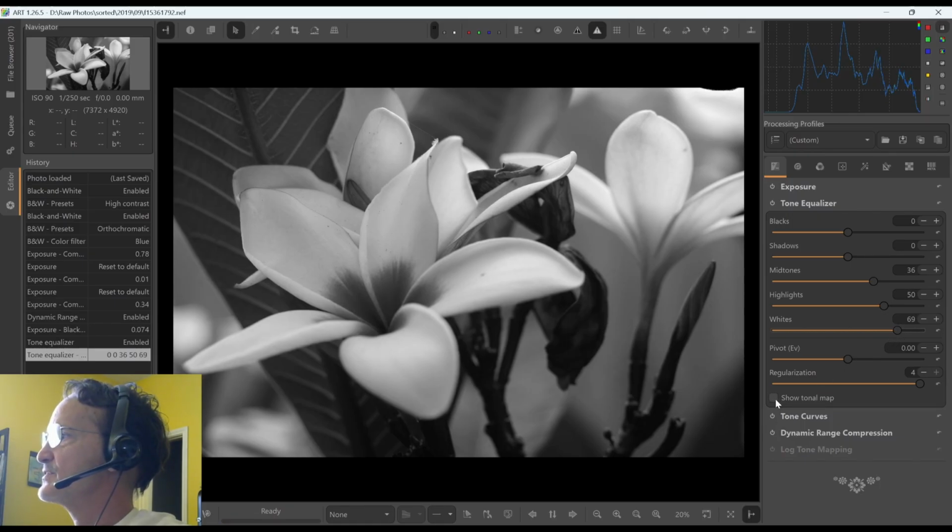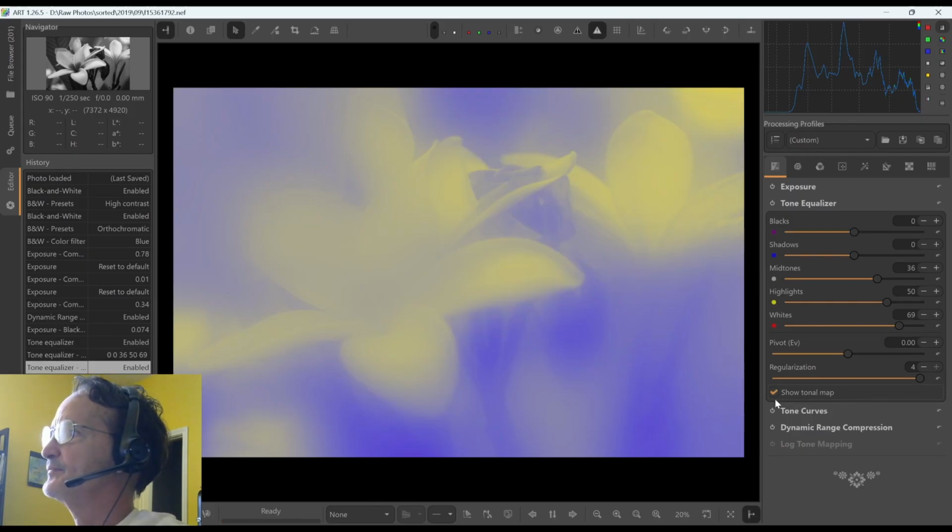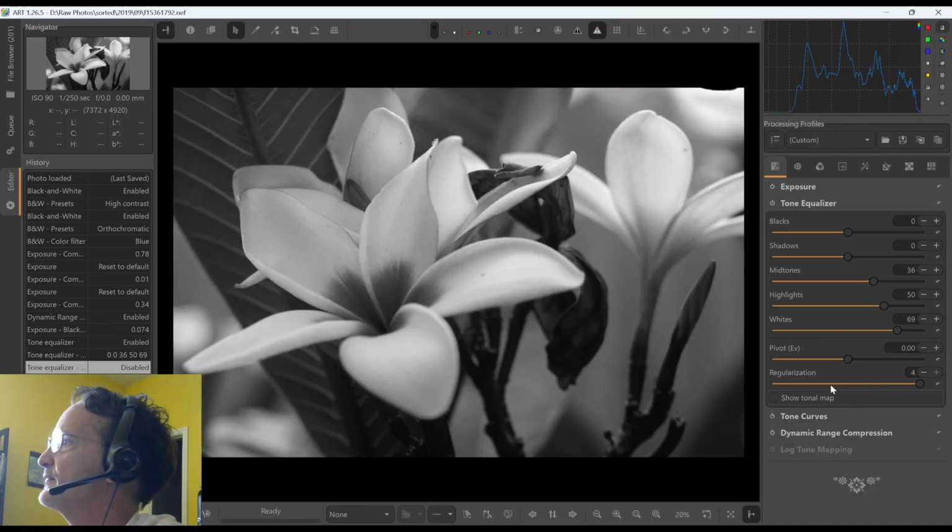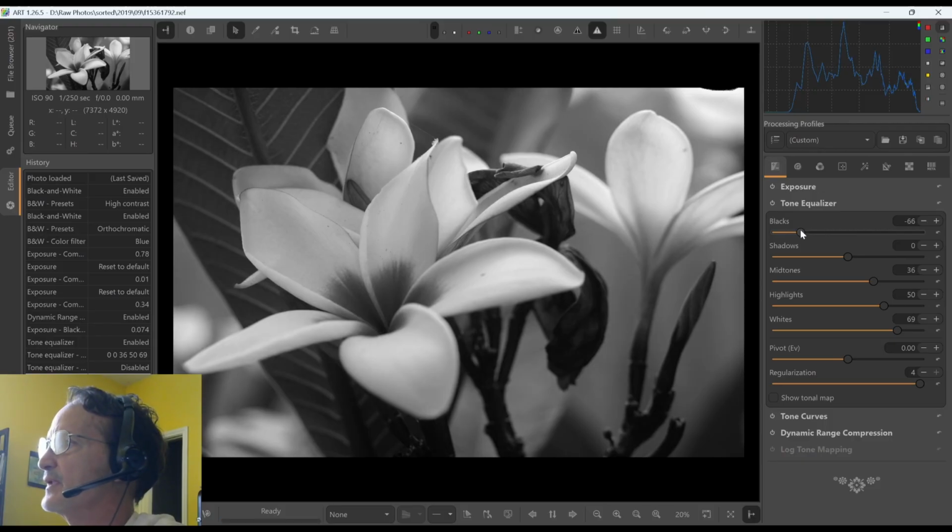Let's see what the tonal map gives us. And we'll try the blacks. And now the black just darkens the area around here a little bit. We might use a vignette to circle that later on.